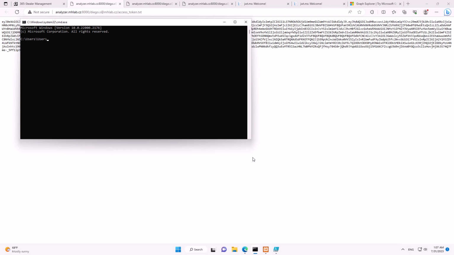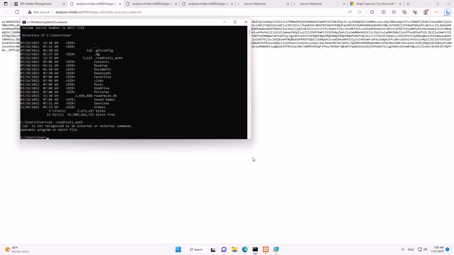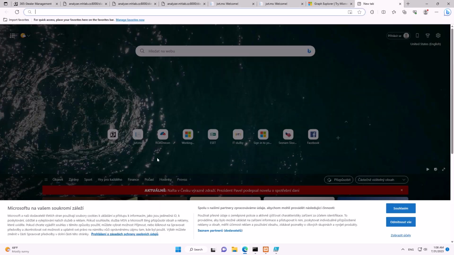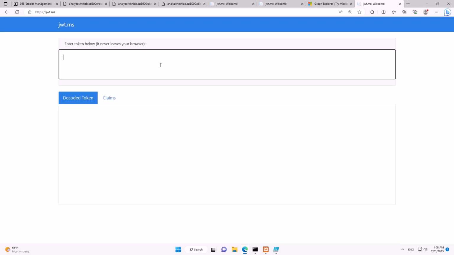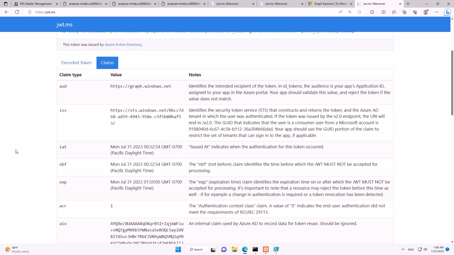And as well, the ROADrecon tool received tokens. The tokens were provided from that device code flow, and if we check the token and look at the claims, we will see the audience is different.